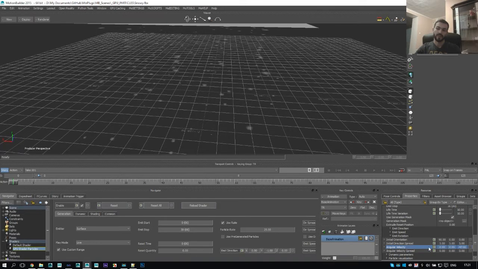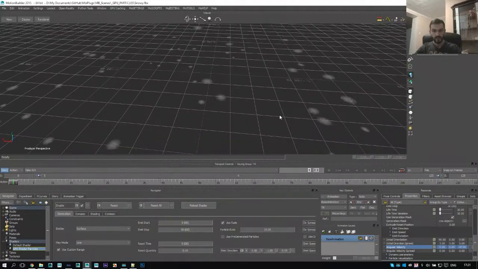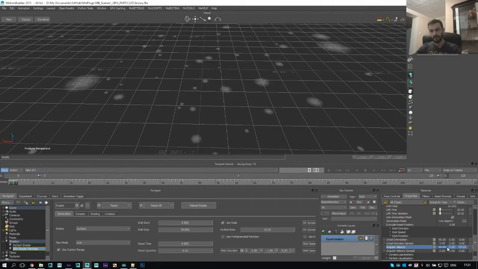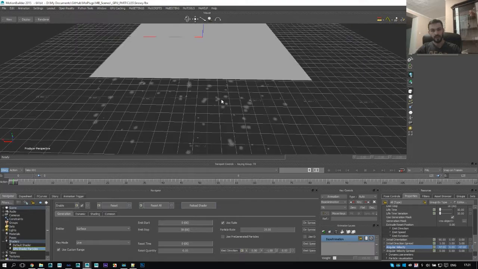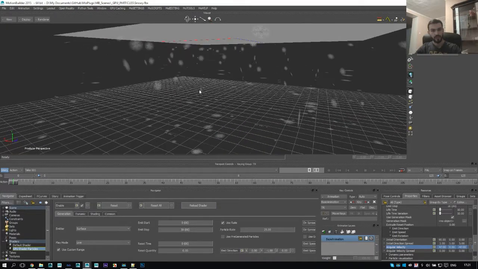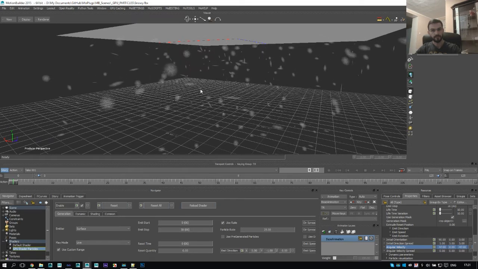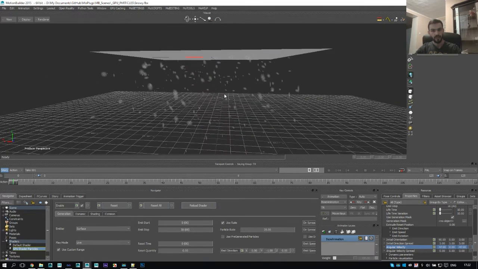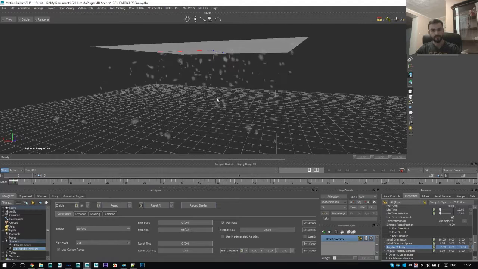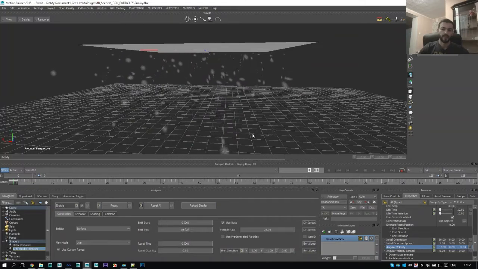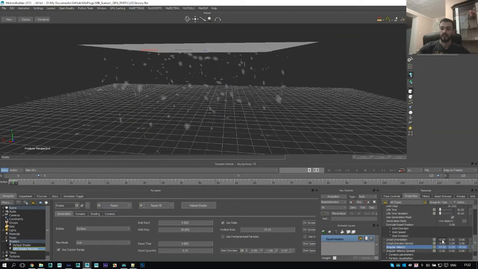You can specify degrees per second how the particles will rotate along the local axis. So we can increase it in some axis, and we will see that the particles will rotate. So that's the rotation feature that I've implemented.